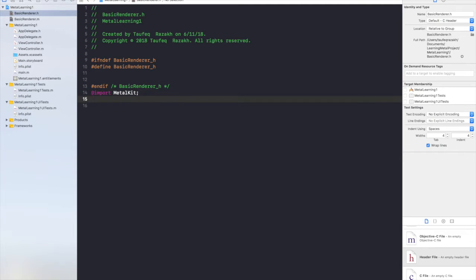After we're done importing metal to our header file, we're ready to create our interface with a MetalKit View delegate as our base class.